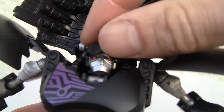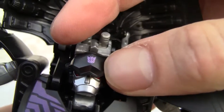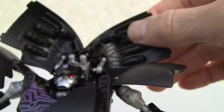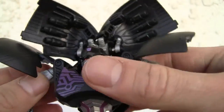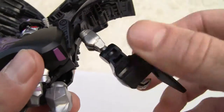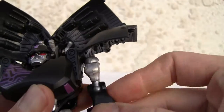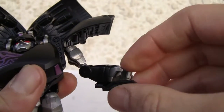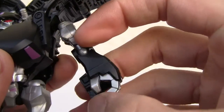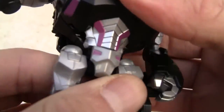As far as articulation, he has a ball-jointed head and it moves up and down nicely. I love the eyes — very Megatron-like with the red eyes. The detail on that is neat, and the fact that he wears a hat with his Decepticon logo is cool in its own respect. Molding is nice. He's a shell former, so you're gonna have all this extra shell. There's a ball-jointed shoulder — you have to rotate it so it can move up and down. Ball joint on the elbow, nothing on the wrists.